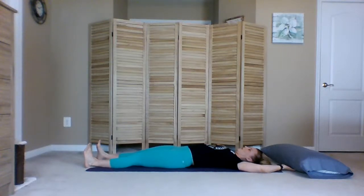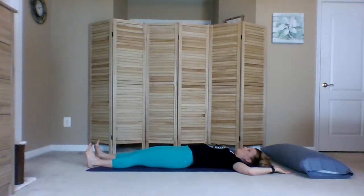And stretch and come back in. Now let's try the right side. Breathe in specifically as you're stretching. That's specific. Breathe in. Notice any tension. Exhale, come back to center.